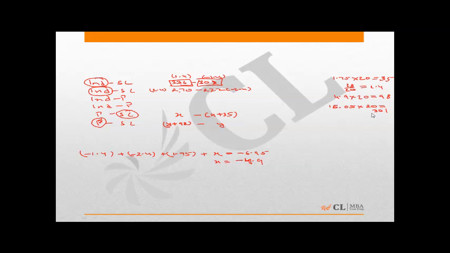Pakistan is the only team which scored 300 twice. So India cannot score another 300, Sri Lanka cannot score another 300. So that means this 301 score should be scored by Pakistan in one of its matches.